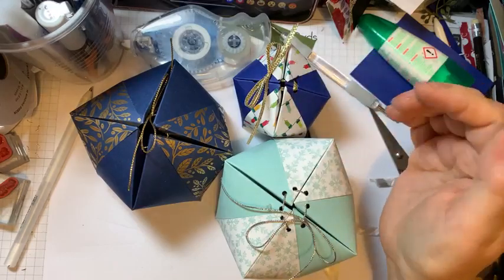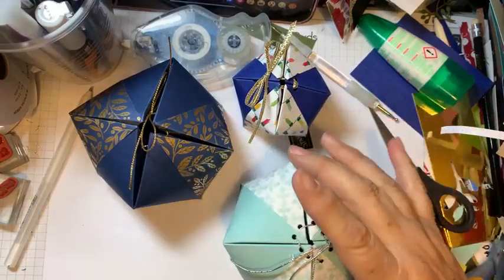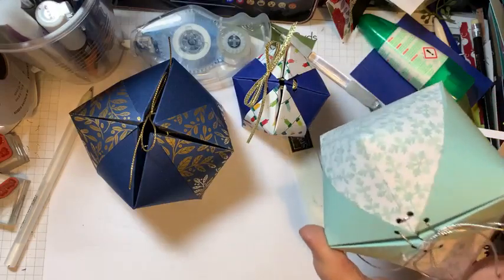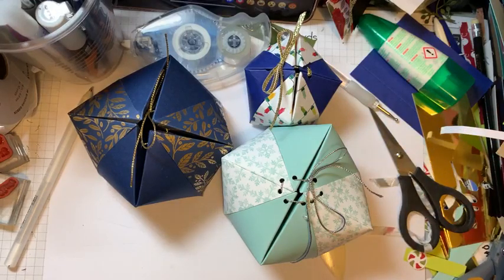And again, you can decorate it, you can add tags, you can add a label or something. I've seen them decorated all different ways, but I think it looks quite nice. You could add little bells, you could add lots of different decorations to it, but that was what I wanted to show you tonight.